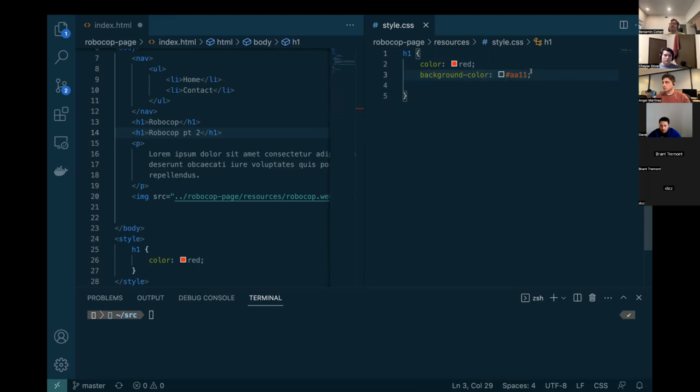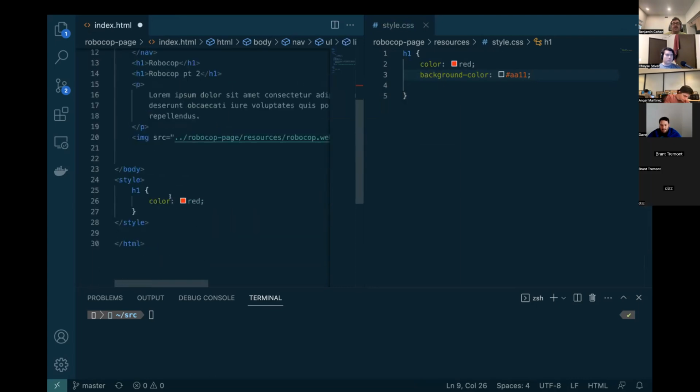So a designer can make a design in Photoshop and then she can select an element and say, oh, it has exactly this color according to the hex. Cool, but this is my style.css. And if I want it to run on this page, I need to pull it in somehow. So you'll see I have this style tag down here. That's the way to do it, what we would call inline.